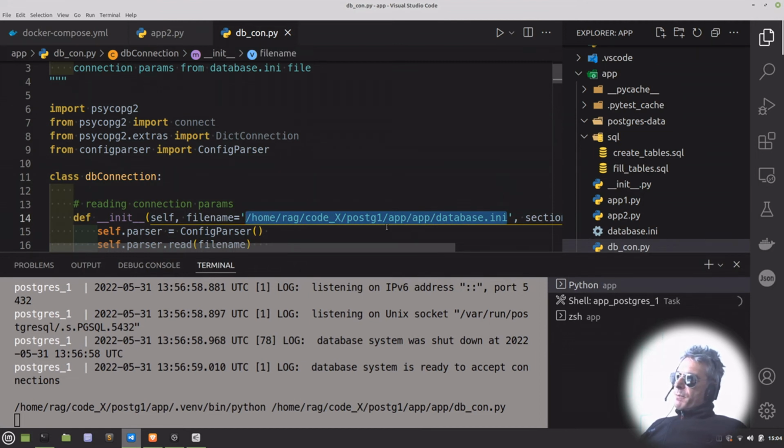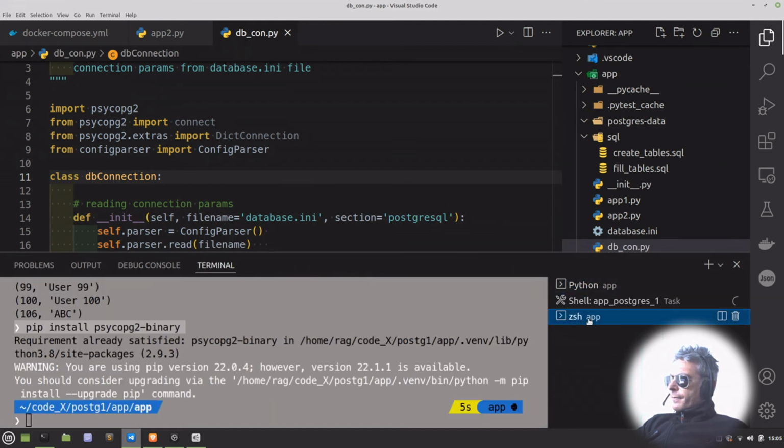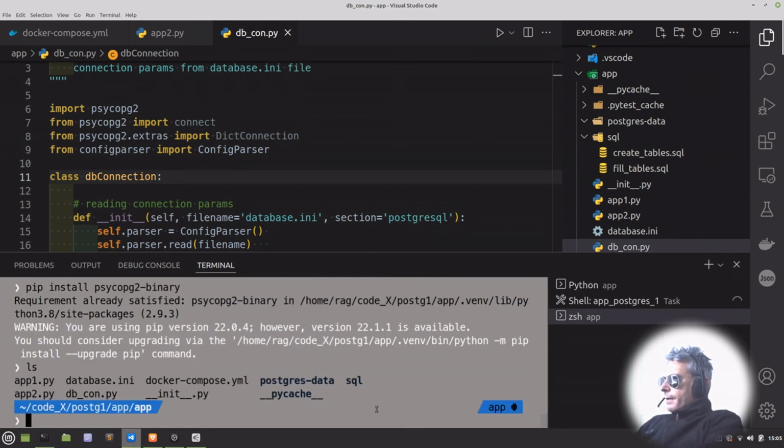It may even just be worth putting your Python file and your data in the same place. Yeah, they're in the same directory actually, aren't they? That actually should work. Let's go back here. Python app dbcon.